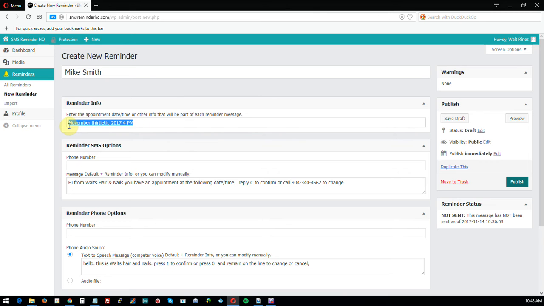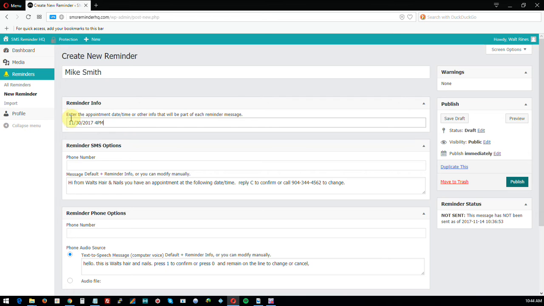If you try to use the short version and you're giving them a voice reminder, that does not come out sounding well. So if they're getting a voice reminder, you want to write out the long form of the date and time. If they're only getting an SMS text or an email reminder, better to go ahead and use the short version.